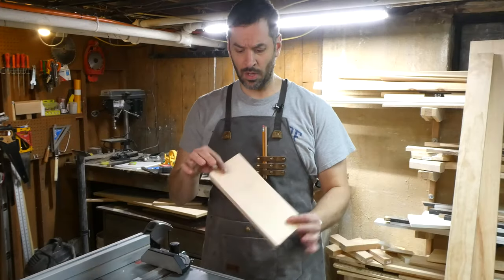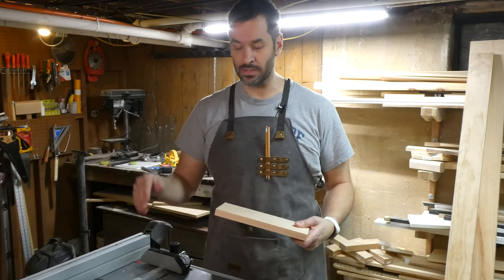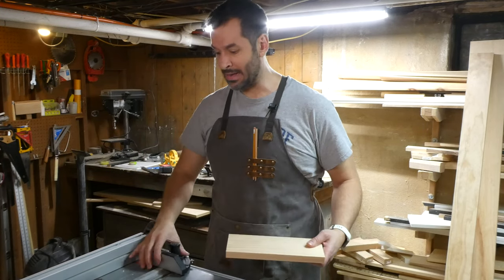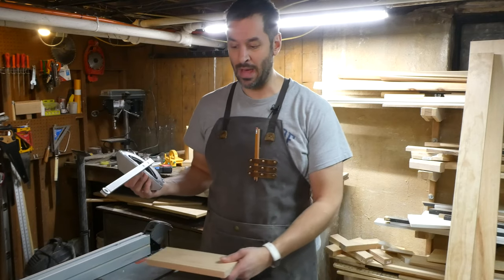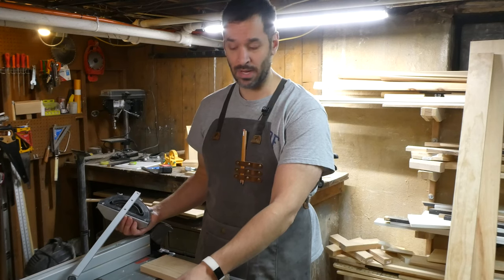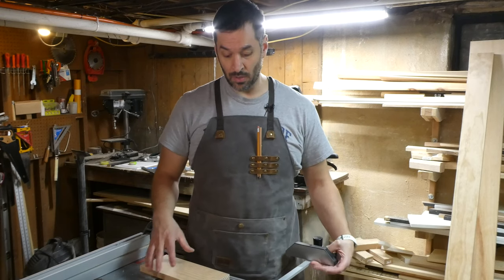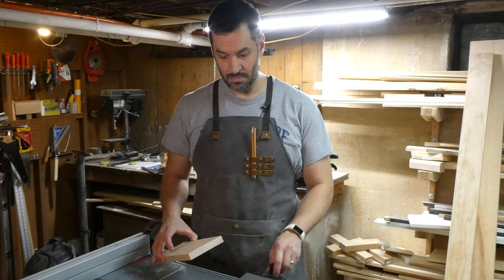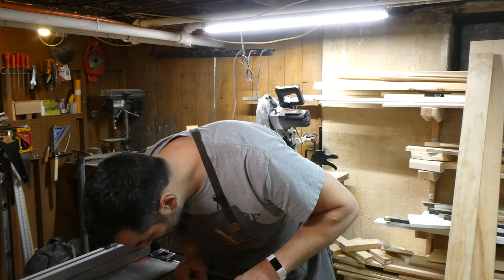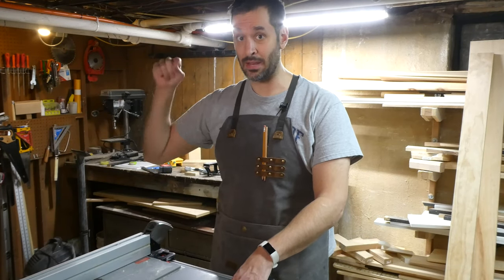So my wood's now all cut down to about 10.5 inches. And so now I'm gonna cut the 45 degree angles. I could do that on the compound miter saw, but I don't want to. So I'm going to do it on the table saw. How I'm going to do that is I have set my blade to 45 degrees and I'm going to use my miter gauge in the miter slot. And I'm just going to push these through on the line. It's very simple. So I'm gonna cut 45 degree angles on one side of all of them.